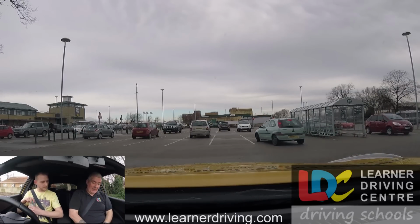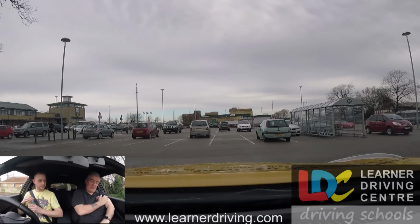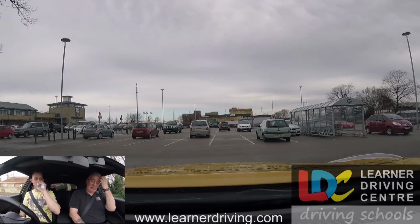So I'll ask you them. When doing a reverse into a parking bay with no other road users around, I feel confident in my ability to move into a suitable starting position. Select reverse gear, prepare my car to move, position myself to make effective observations through the rear window and still maintain steering control. Take effective all-round observations, including blind spots, before I start.